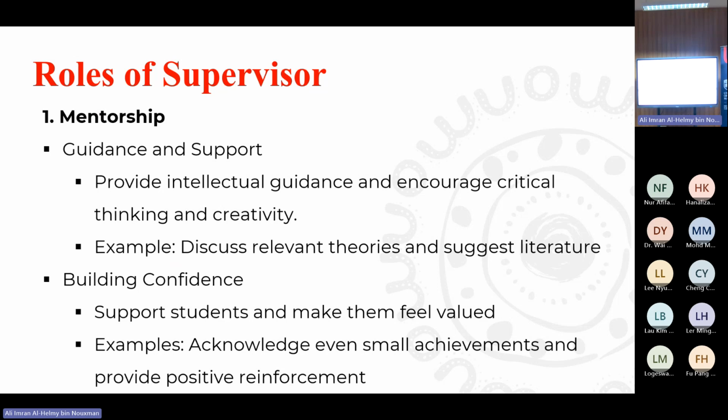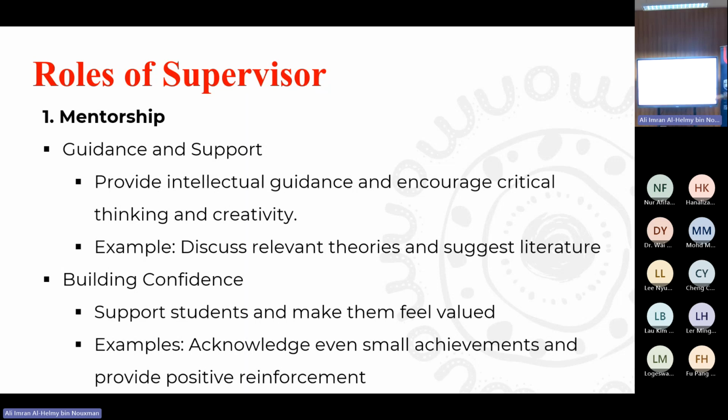But the research process can be the same. We go through the same process as the students, but in terms of content and knowledge, we need to do the reading as well, not only students. So we need to provide intellectual guidance and encourage critical thinking.